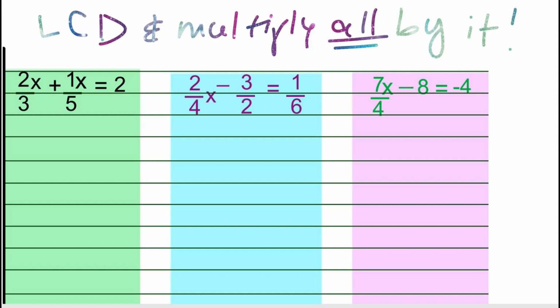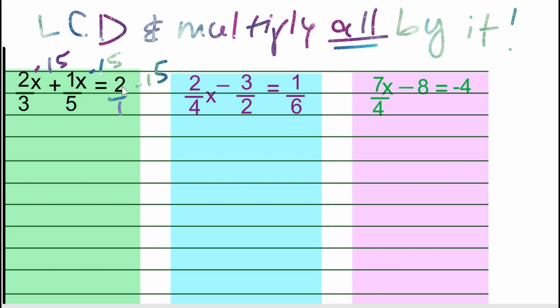All right. So the least common denominator between 3, 5, and technically I can put this over 1 if y'all really want to see it. And 1, the first number that 3 and 5, because 1 goes into everything, 1 is not particular, is 15. So we take the LCD and we multiply everything. And this is where y'all start messing up because y'all forget to multiply everything by 15. So I'm going to show you the math, and then I'm going to show you the shortcut that I'm going to use because it's basically what I've been doing.